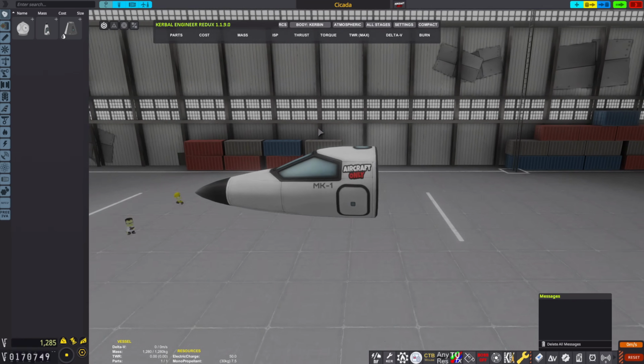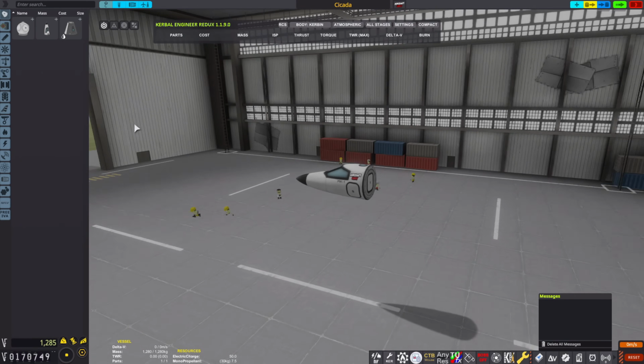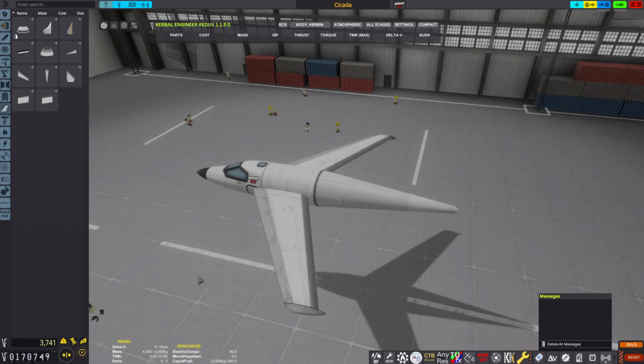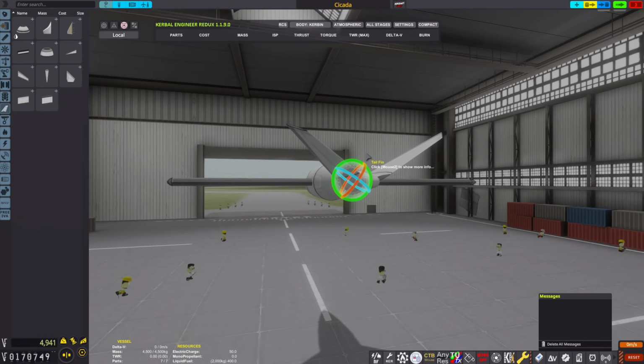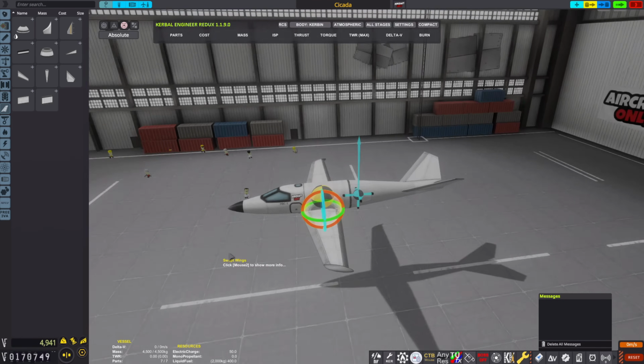And this is what I'm so excited for in this series, because I cut my teeth building planes in KSP1 after all, and this is where I'm most comfortable doing it. We're going to have access to propellers as we go on and all kinds of crazy stuff, and we'll be able to make planes for every imaginable planet or place that we can think of. It's going to be really fun.